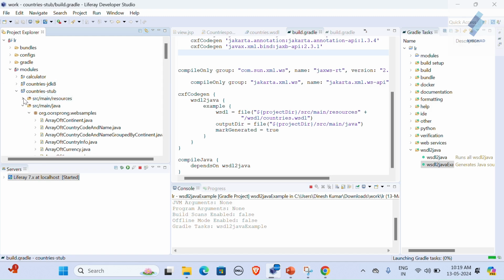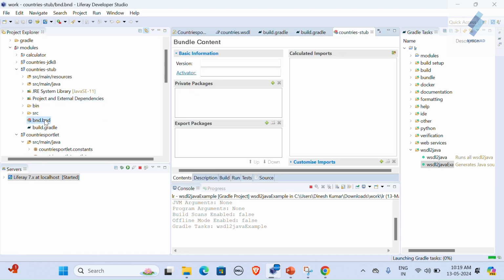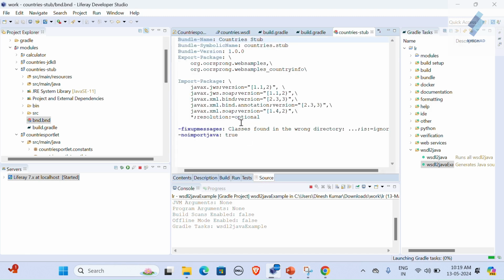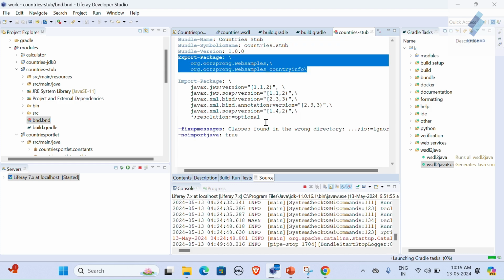To use these services, we need to export these packages. So open the bnd.bnd file and export these packages, and we also need to import some packages too. I exported javax, the Java web services version, and the required packages that are used in the classes.